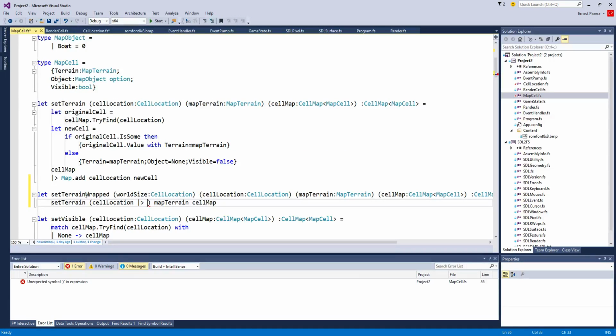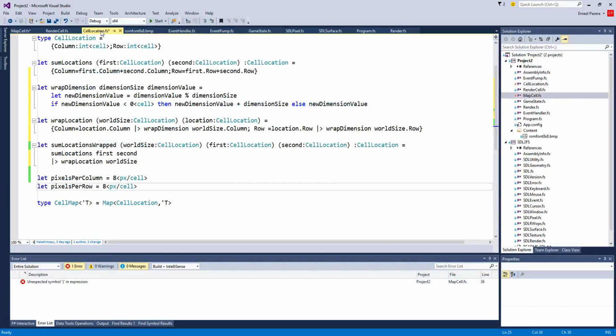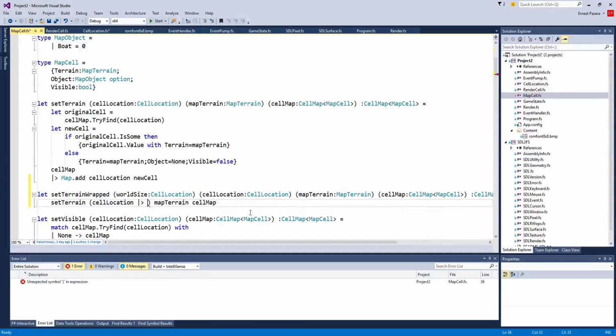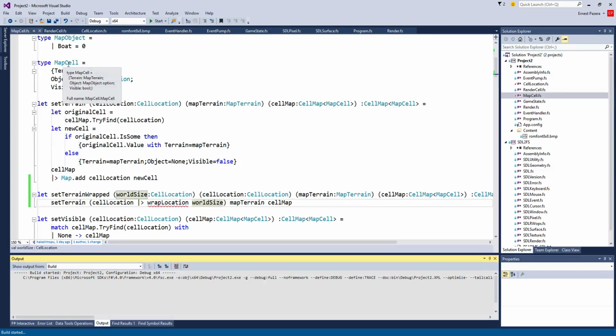So set location wrapped can be, that one can just be a wrap location, right? So it's wrap location world size. Oh, gotta build. Gotta keep it building, right?